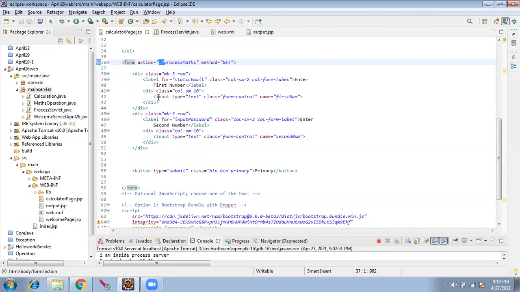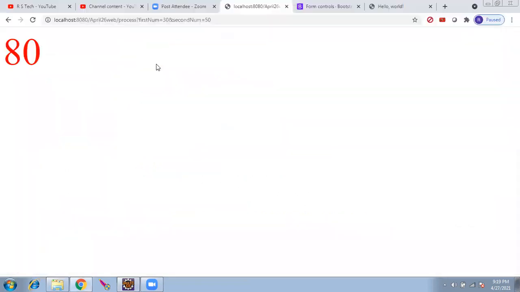No, it is not a naming convention. Actually, dot is not a naming convention. What dot means is from the current URL. This is the current URL. From the current URL, call the servlet. Dot represents the current directory.